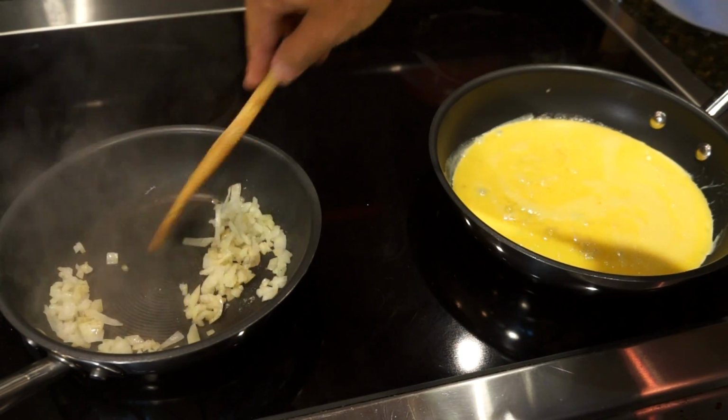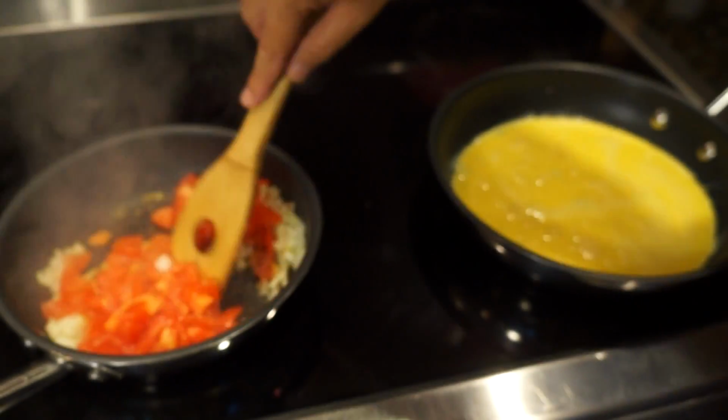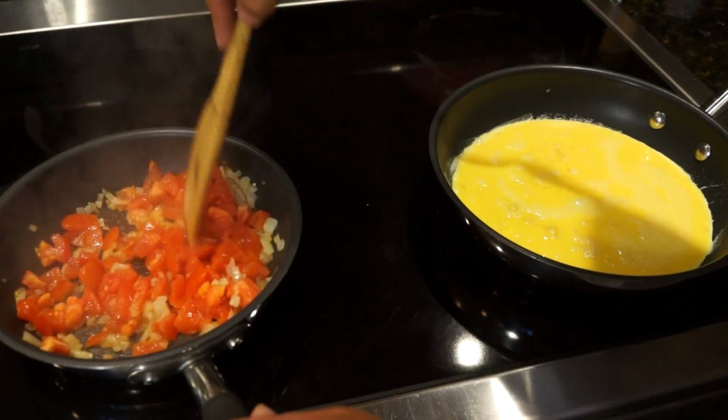Keep this moving. I don't want to brown the onions too much. I want them to just start to saute. And then I'm adding the tomato mix and keep this moving. I don't even really want to saute this too much. I just want the tomatoes to get warmed up a little bit.